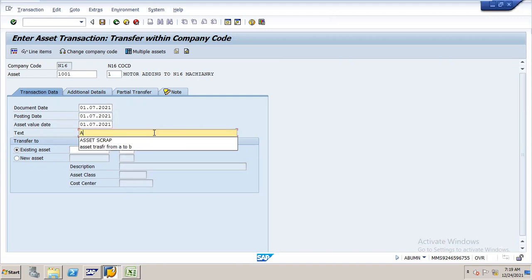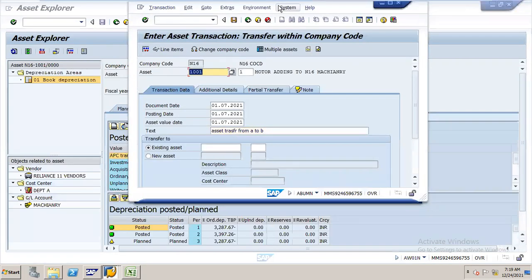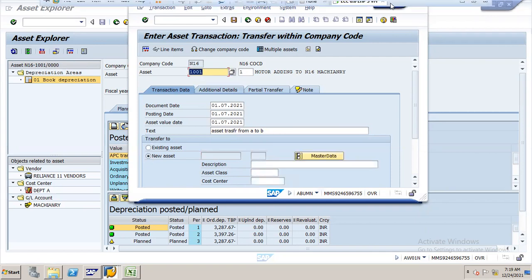Asset transfer from cost center A to B. Here, if you want to change any text description or whatever, you can select a new asset so that it will allow you to change the description, everything. If you don't select this and use this option, you just have to select that asset number and it will not allow you to change any description, any asset class, anything. So if you want to change the description or the asset class, yes, you can change it by selecting this. Yes, I want to change the description, which means you can change.